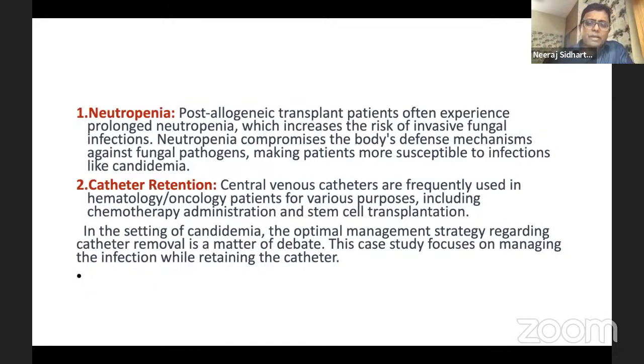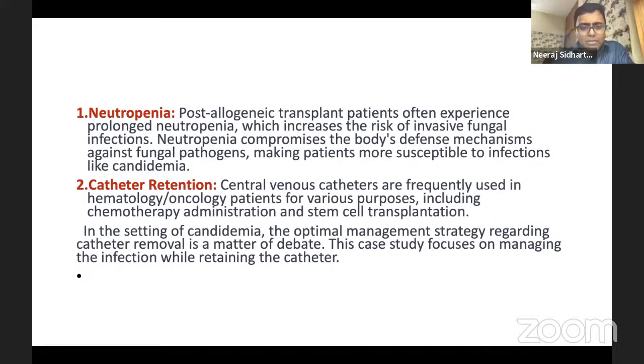Here, what had happened was that the patient was hemodynamically stable, and he had only a single catheter, and this was a PICC line. And so the patient had grown Candida from the PICC line and also from the peripheral line. So now it is a matter of debate whether in a neutropenic patient we should remove the catheter or not, because Candida is also a very lethal infection, and you should immediately start with the sensitive antifungal.